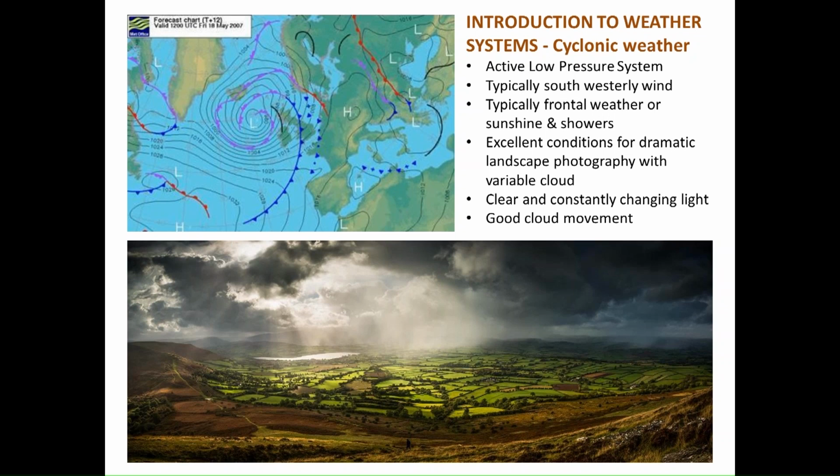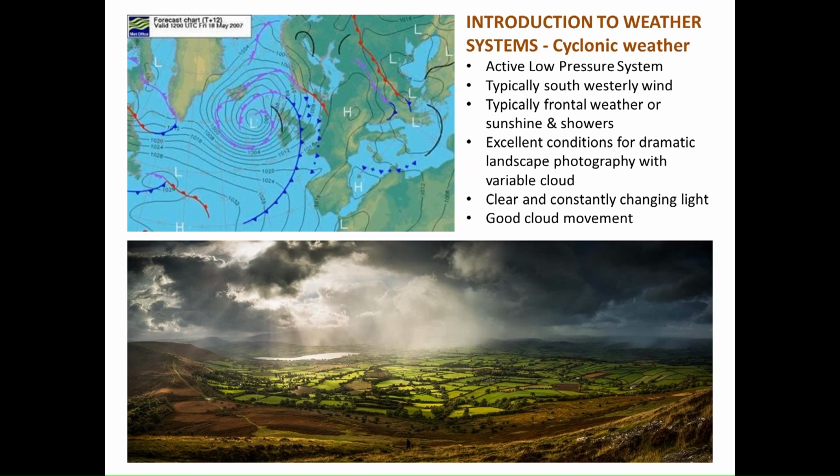Now, typically, that kind of weather produces rain or showers. It produces strong contrasty light. Typically, the wind comes from the southwest, which in our part of the world produces very clear light. So this is my preferred kind of photography. Changing weather, rapidly changing, a variety of photographic situations. You never know quite what's going to happen next, but also you get heavy rain as well with this kind of weather.